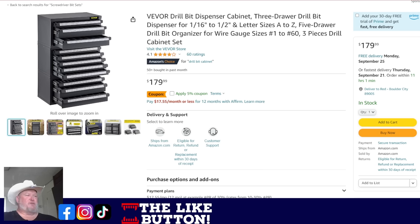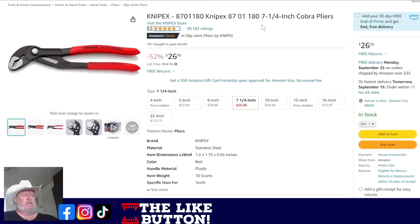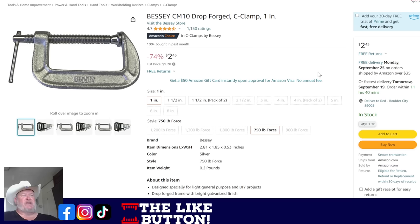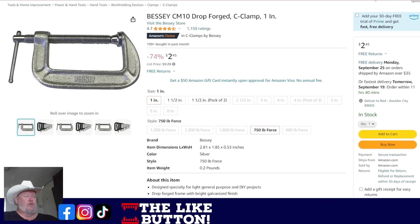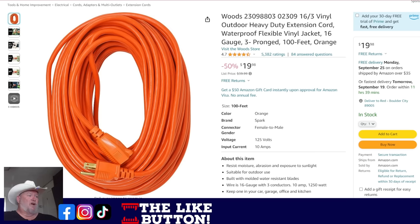Anyway, aspirations. Knipex Cobra 7.25, $26. That's a deal. 52% off. No one's ever paid $54 for these, but they paid more than that, so that's not a bad deal. How about some Bessey clamps? C clamps, 1 inch, 74% off. Is it really 74? $2.45. Normally sells for, let's see here, in the past year, $2.45. That's actually not a deal. I don't even know why I have that in here.